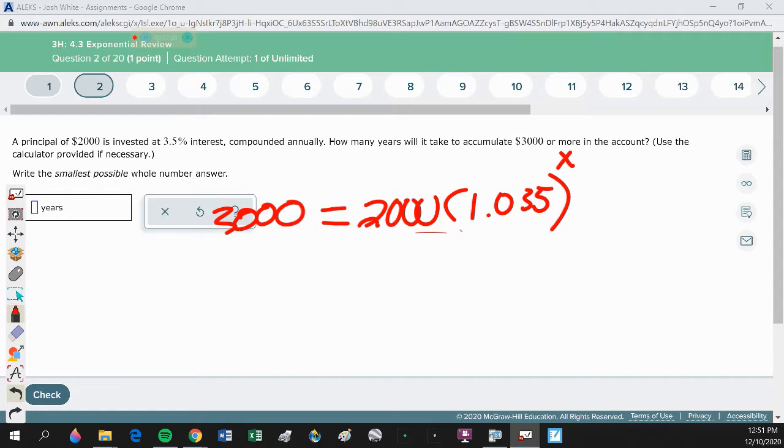I could graph it, yes. But there has to be an algebraic way to do it. We could guess and check, and that's kind of what we're going to do today. But there are algebra tools that you don't have yet. They're called logarithms. Logarithms were invented to solve this problem, because the best we can do at the moment is to guess. And watch how much fun it is.